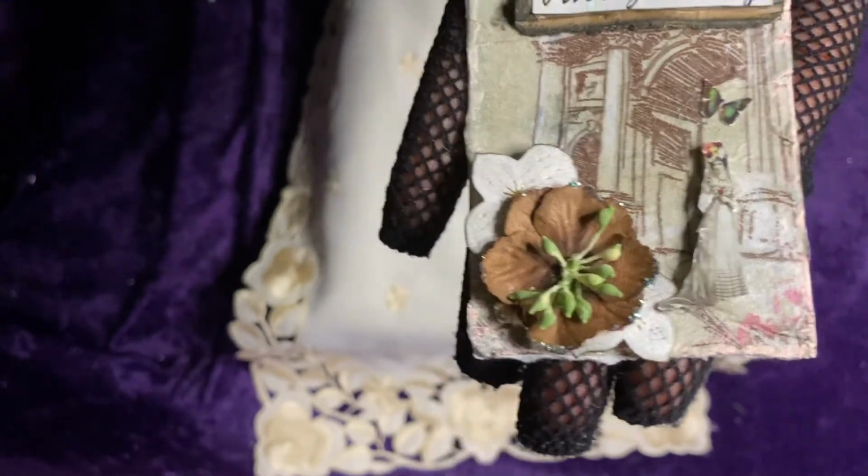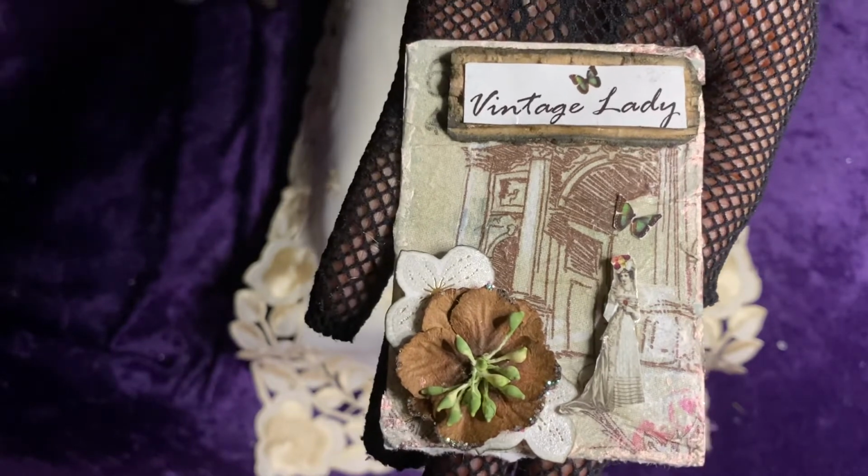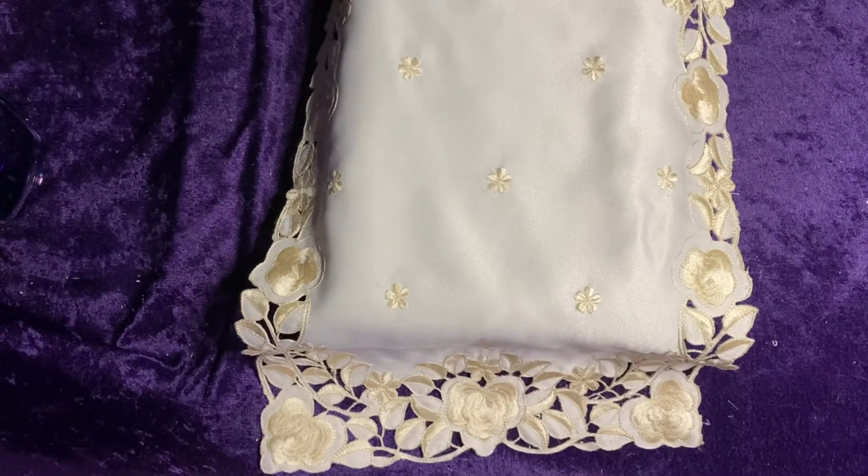The descriptions are on my Instagram, if you care to go there. I may not have all of them correct while I'm showing them now.